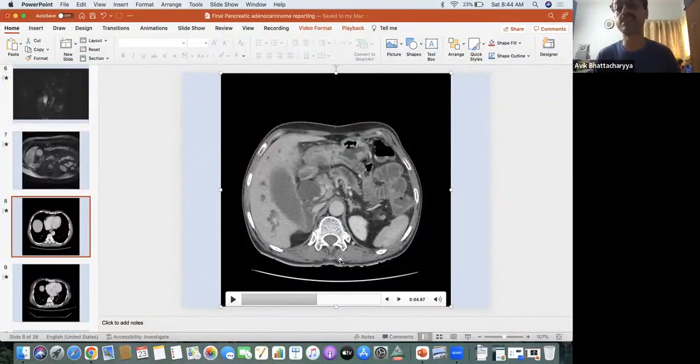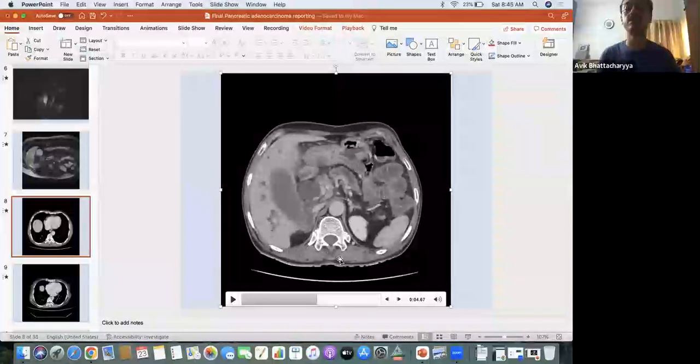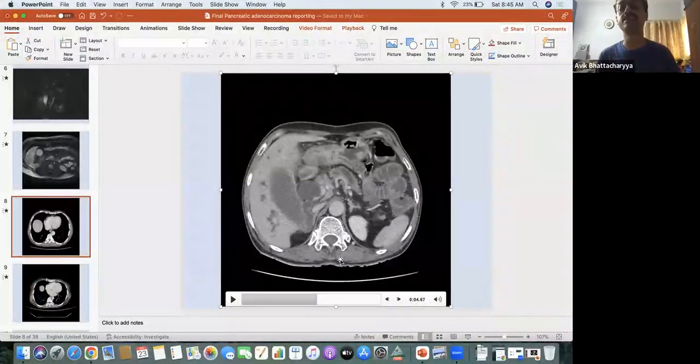So my request to all students is, whenever you get time, whenever you get access to the CT scan console, go there, catch hold of a technician or technologist and tell him beforehand which patient has a pancreatic head lesion or hepatobiliary pathology, because you are treating the patient and you know. Then you sit in the console, have the mouse in your hand, scroll the images and see for yourself.